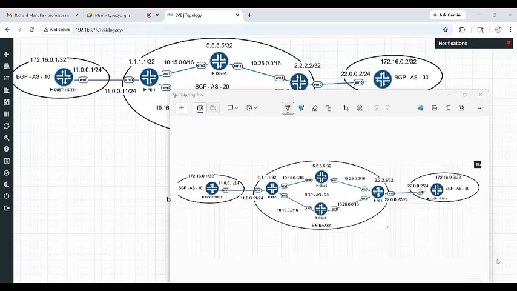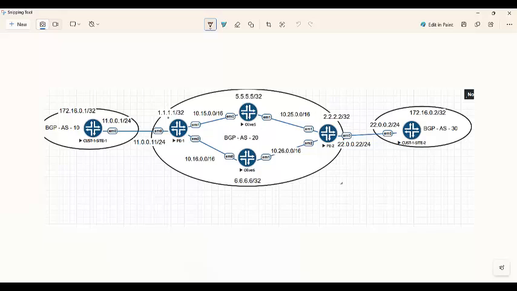So in this, our plan is to ping between the sites, customer site 1 and site 2. What we have covered is this and this.